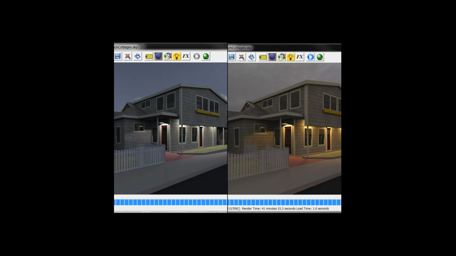So again, here's the evening image with the artificial lighting white, and then the same image using the sunset HDR image, and I changed the colors of the artificial lights to more of an incandescent bulb color.